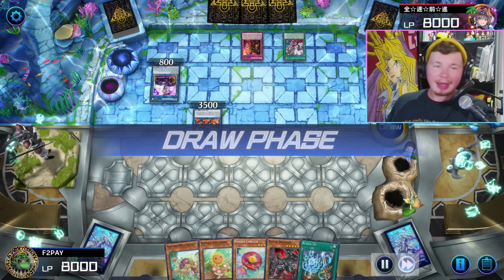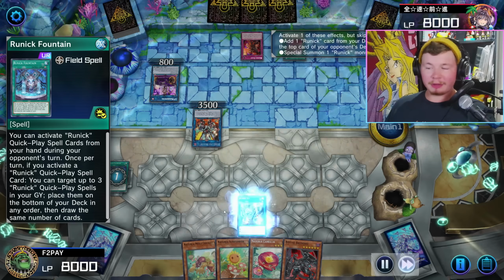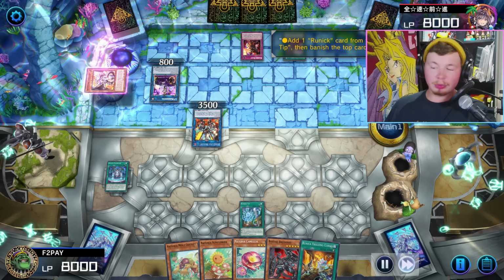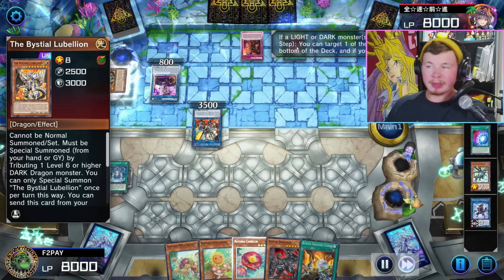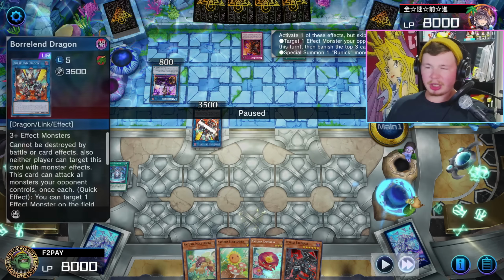It's by no means bad. I just don't think it's that good. Like, it could be a lot better. But either way, we're going to go Runick Fountain here. Runick Tip, search the Runick Freezing Curses, banishing a card here. Then they're going to go for Branded Regain since I banished something to draw. We're going to go Freezing Curses on the Borland.